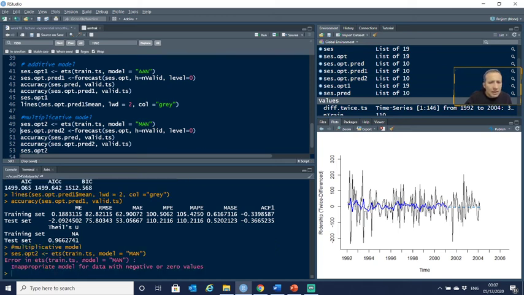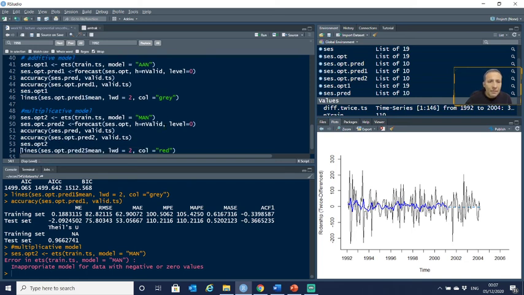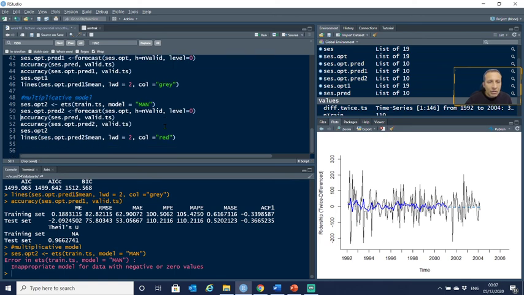The model is telling us that it cannot find an appropriate model for this data. So we can say that the error is for sure not multiplicative. Okay guys, I cannot run this code, the multiplicative model, because the data is not allowing me. As you can see, there are parts which look multiplicative, parts which do not, so I cannot say that this data is multiplicative in the error.